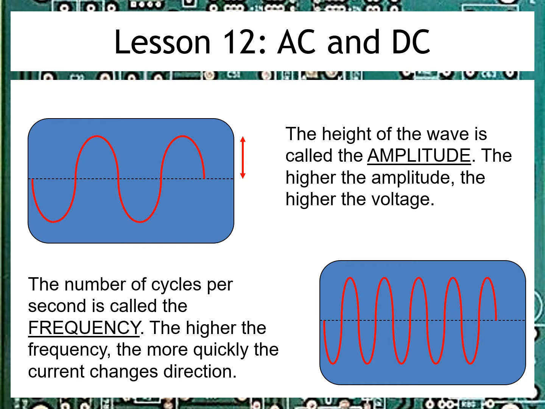We can also vary the frequency. We have 50 Hertz to our homes, but actually you can have any kind of frequency. The higher the frequency, the more quickly the current is changing direction. We can see that on the CRO scan there, because the more frequent it is, the more oscillations we get per second, and so the waves appear to be bunched closer together.